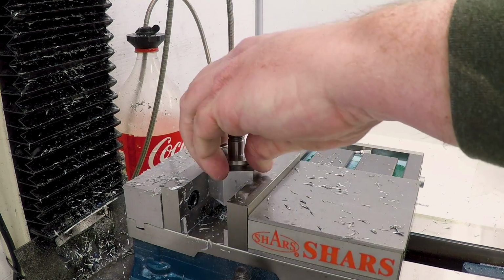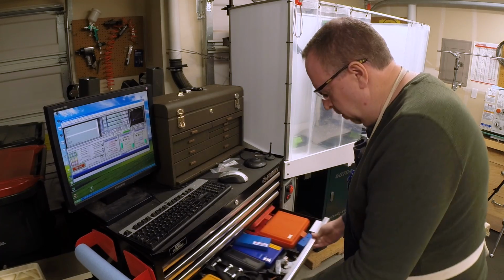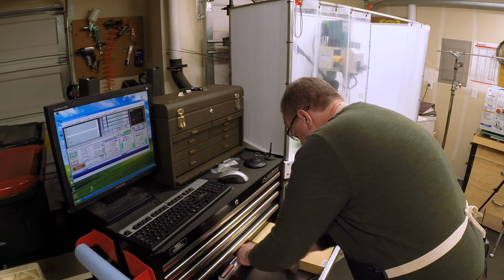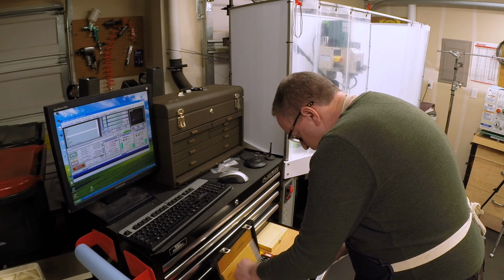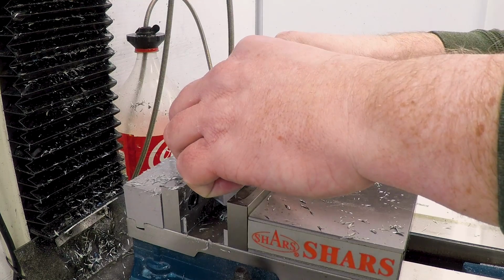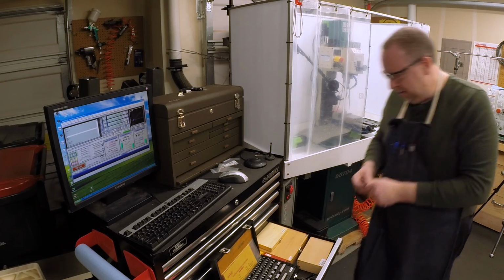I think I was estimating that it would sit 100 thousandths high. Let's see how high it really is. There's a 101 block, and it just barely skates in there. If I press down, it doesn't. So, looks like we hit it right on the nose.